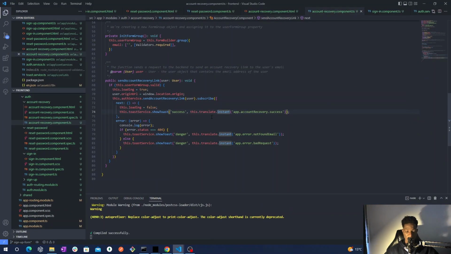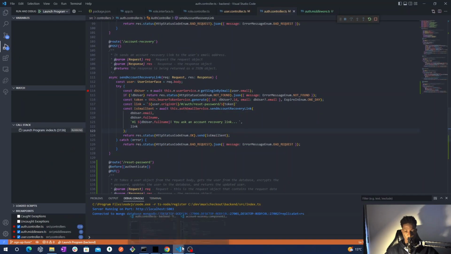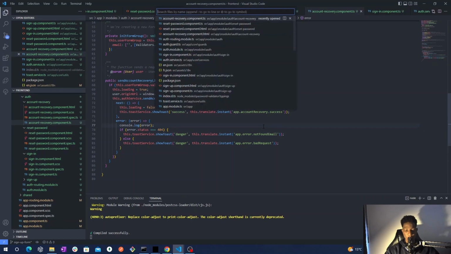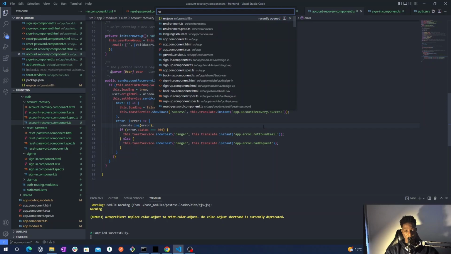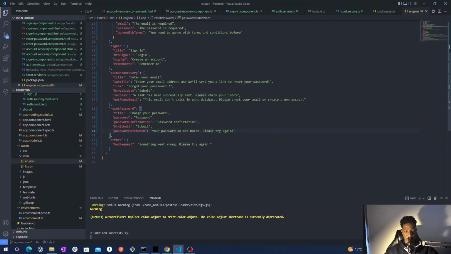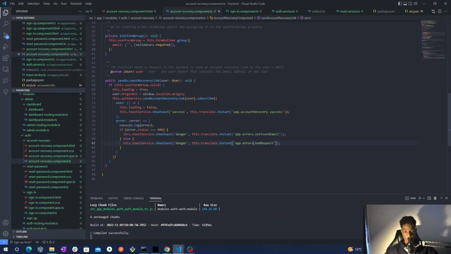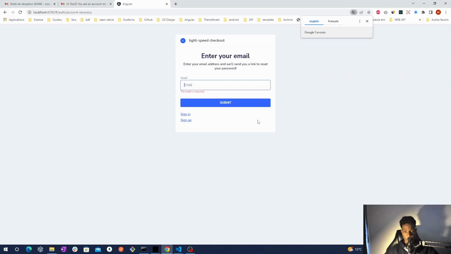So let's fix quickly the translation before. Sorry guys, here what we got is an error, and I just wrote it like that. So let's fix that and try again.